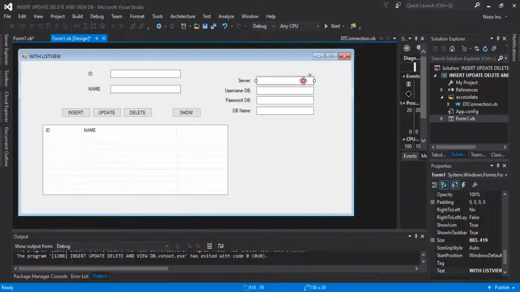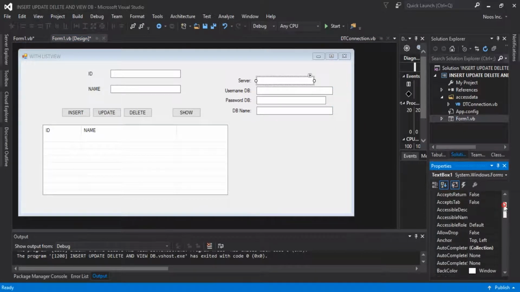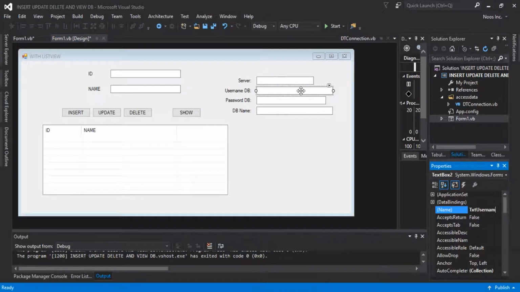Okay, I also want to change the name properties. For the server, I want to change the name property of TextBox1 to txt server. For username it is txt username db.